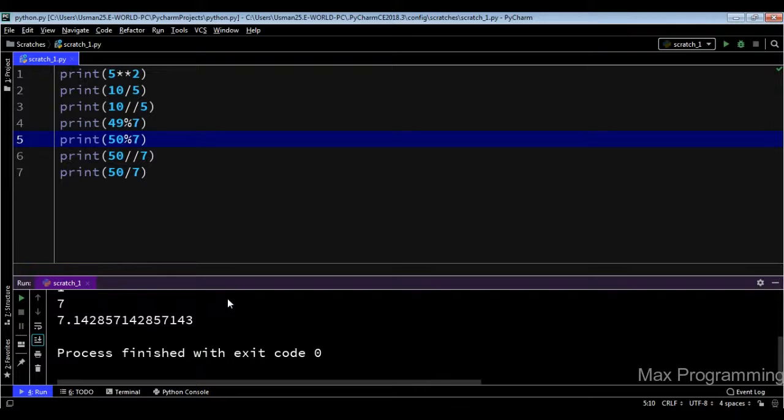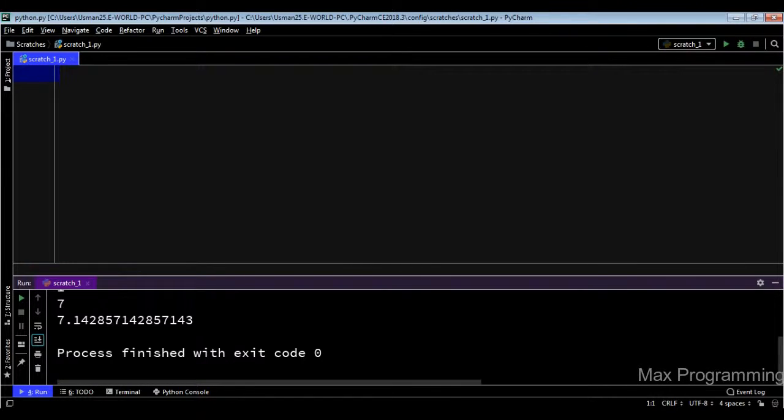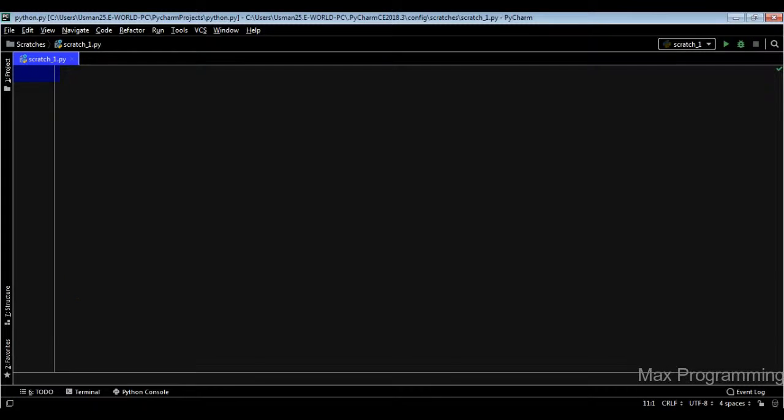And so let's continue. Now we are going to learn about strings. What are actually strings? As we saw, we use print to print strings. So print, and then we put these 2 quotation marks, and then we print hello world.